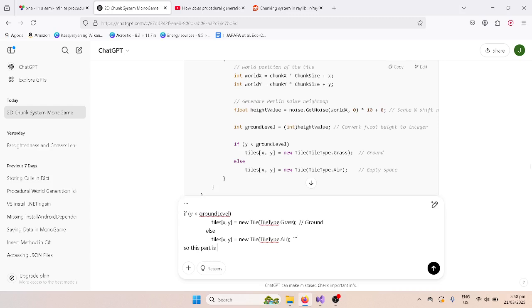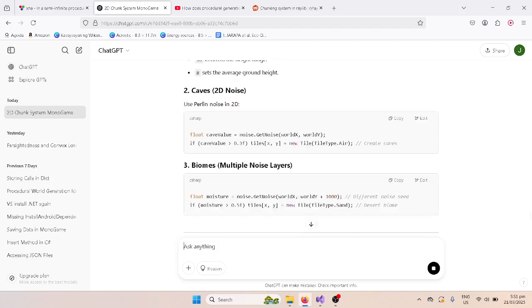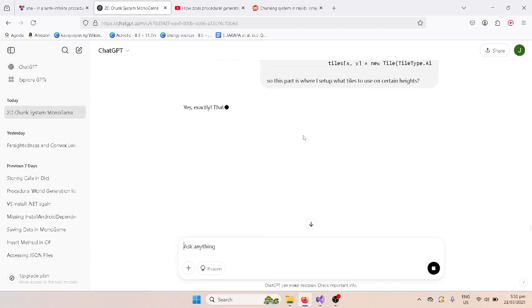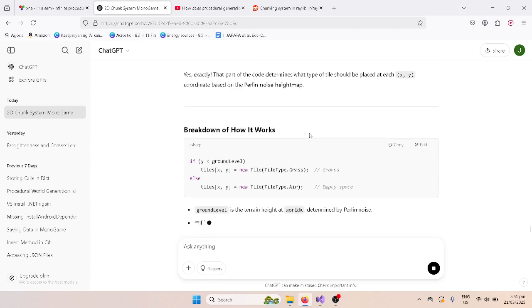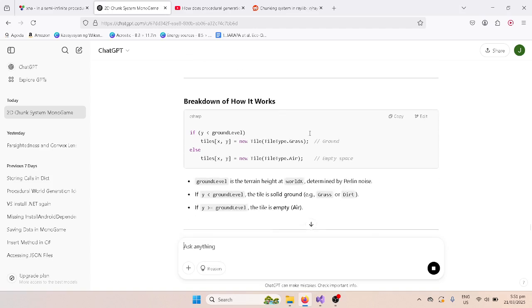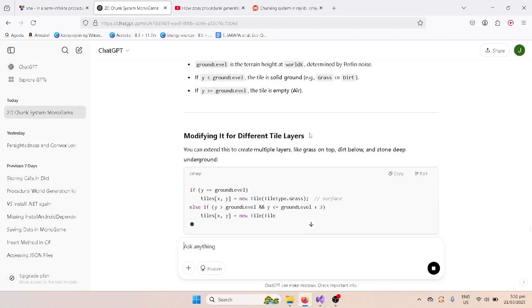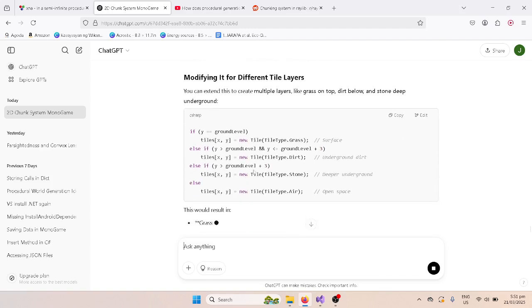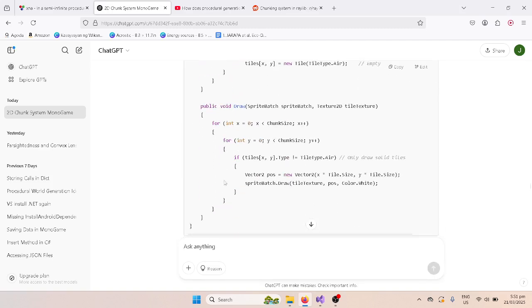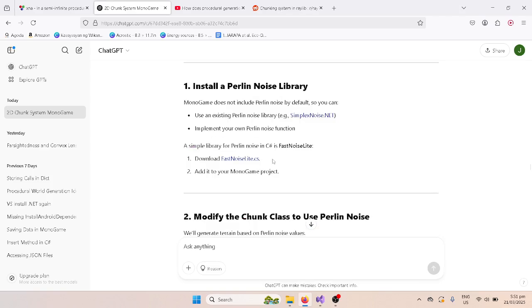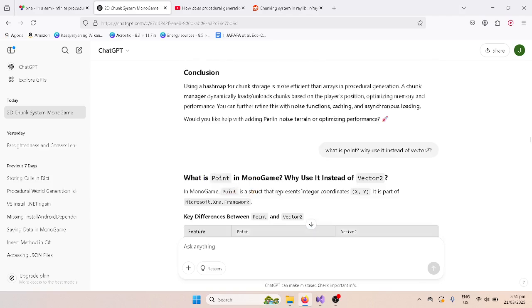This part is where I set up what tiles to use on certain heights. Yes, exactly. That's fine. There you go. I guess this looks pretty cool. Okay, that is amazing. I find this really amazing. It's pretty simple. Good thing.